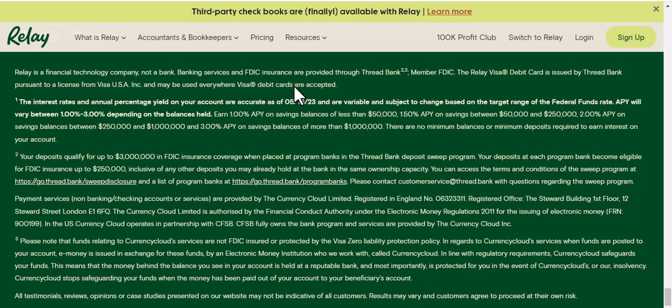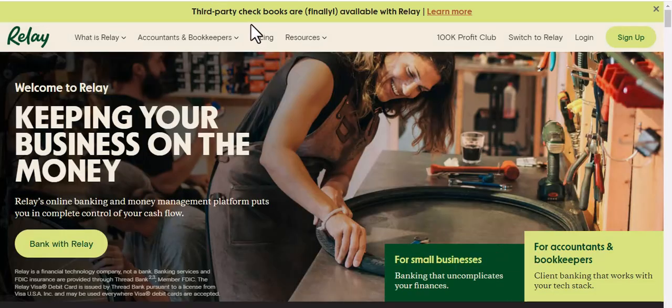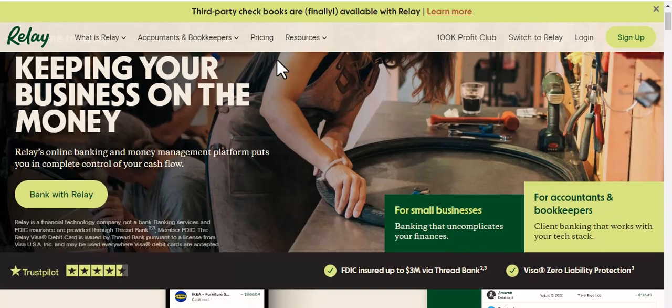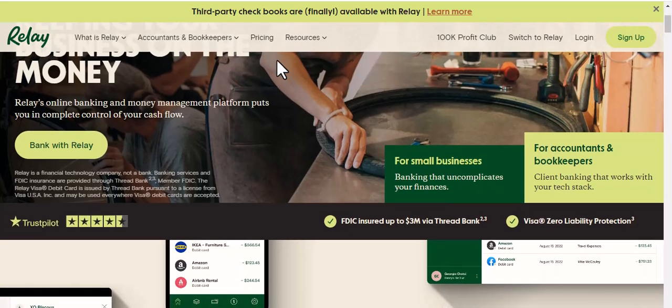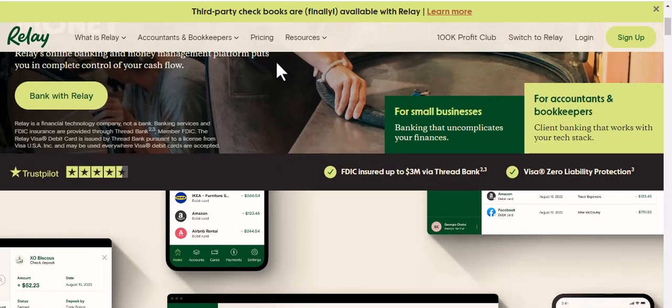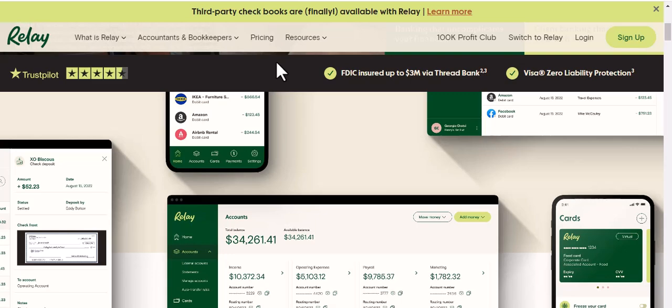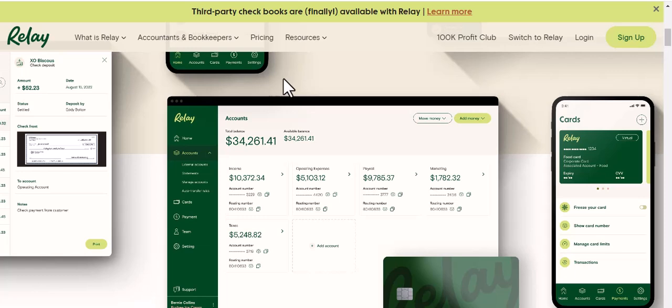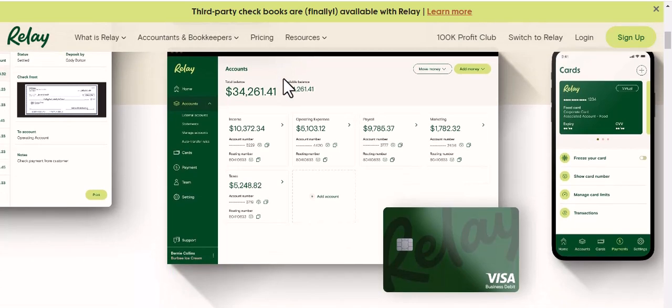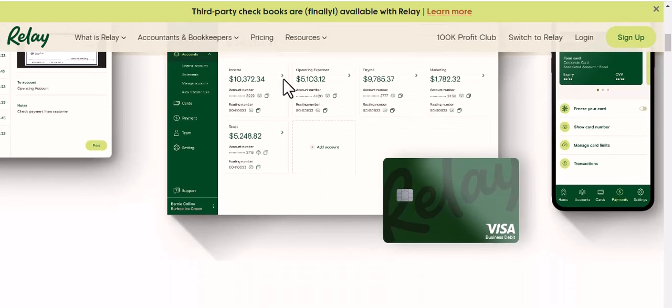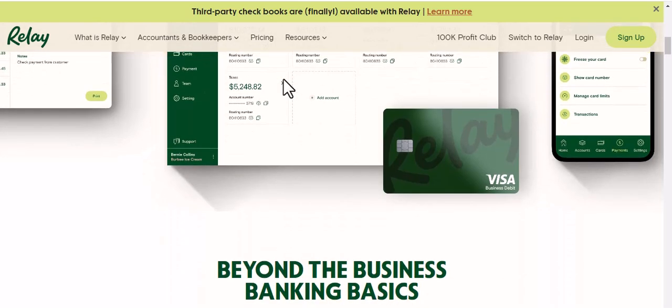After the recipient is set, you'll enter the amount you wish to transfer and specify the date. Relay allows you to schedule ACH transfers for a future date, which is incredibly useful for recurring payments or for planning your cash flow in advance. For example, if you know a supplier invoice is due on the 15th of the month, you can schedule the ACH transfer to go out a few days beforehand, ensuring timely payment without having to remember it manually. You can also add an internal memo or reference note, which is invaluable for your own record keeping and for the recipient to easily identify the payment. This small detail can save a lot of back-and-forth communication.